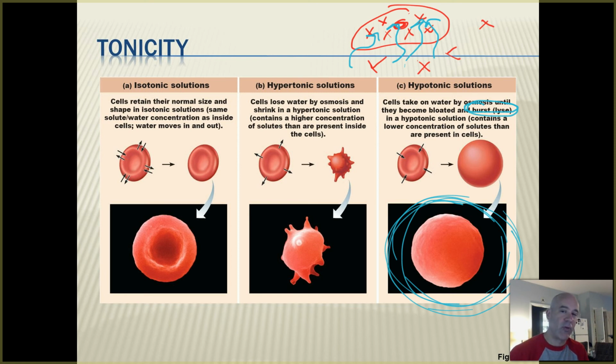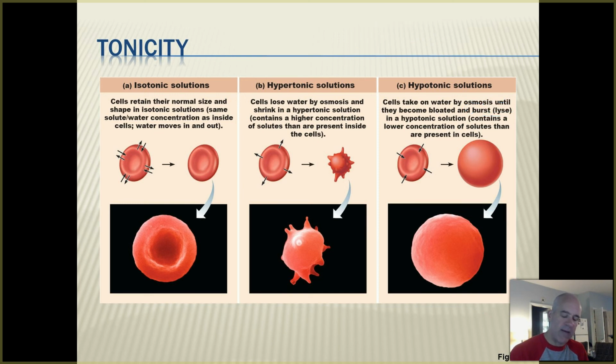when that happens. So if you took some of your red blood cells, for example, and put them in pure water, which has no solutes in it, those cells would take up lots and lots of water, because they're sitting in a hypotonic fluid, lower solute concentration. They would swell, and they would eventually burst.